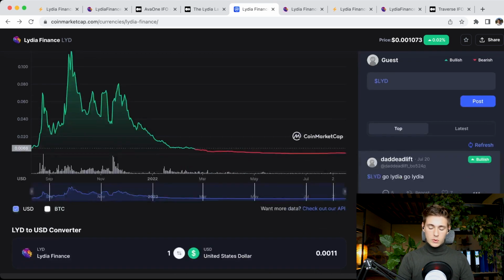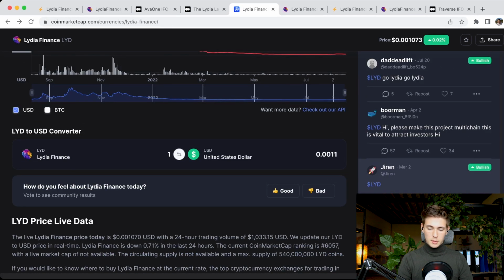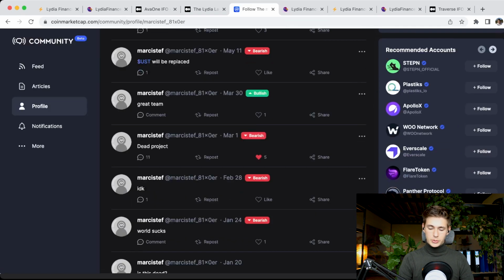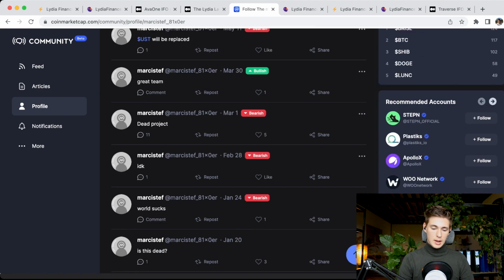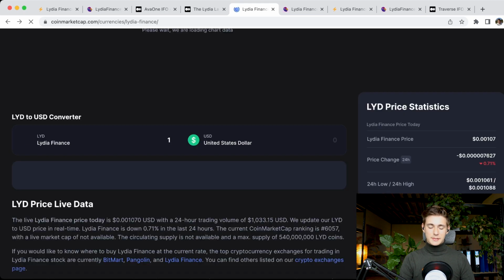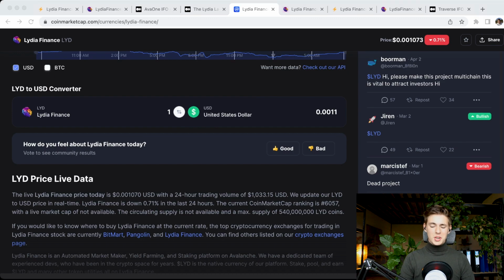Now, the overall sentiment on CoinMarketCap seems to be very bullish, right? We have 2 bullish comments thus far versus 1 bearish one. What I did notice, however, if I clicked on this particular bearish comment, was that basically all of his posts were bearish, right? World sucks. I don't know. Dead project. Is this dead? Bull trap. Will be replaced. You must create a new token and airdrop it. Blah, blah, blah. Right? So he seems to be quite a negative character overall. So yeah, I'm not taking this bearish comment too seriously.